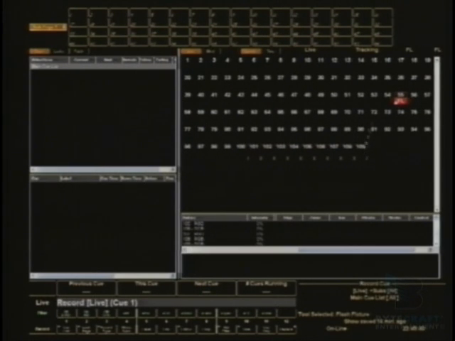55 here is up at full. You can see it's red and it's selected. It's got a delta. And down here, after hitting the record button once, I've got on my command line record, and in brackets here live, and in brackets here Q1.